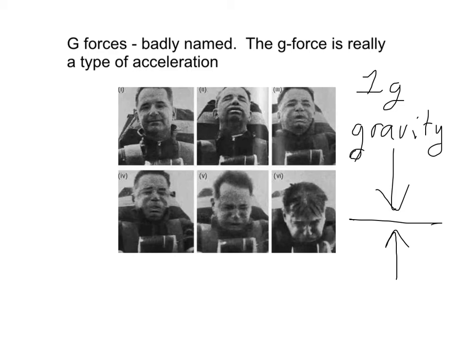If you were in a roller coaster and you were coming down a big hill like this, and let's say you were going faster than gravity would just pull you, well, then you would begin to feel extra acceleration on your body. And that extra acceleration would mean that you're moving faster than the rate that you normally move under the influence of gravity. And you might call that a 2g acceleration, which would just mean that you're accelerating at twice the rate that gravity would accelerate you.